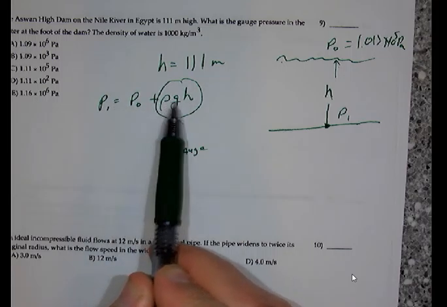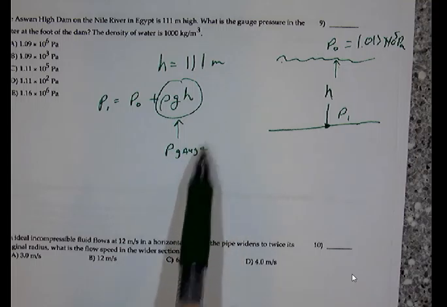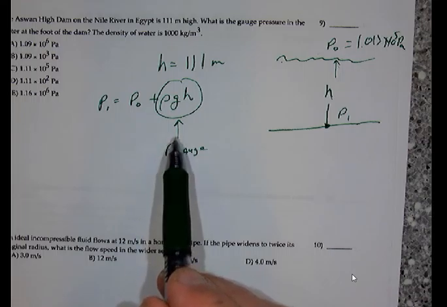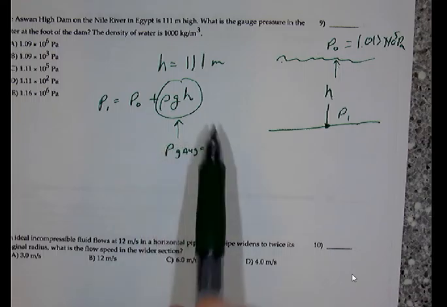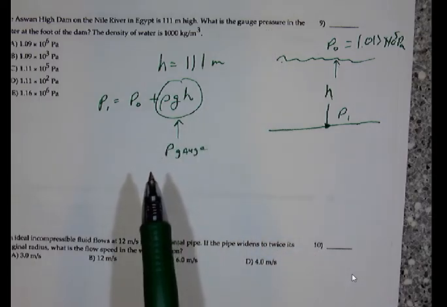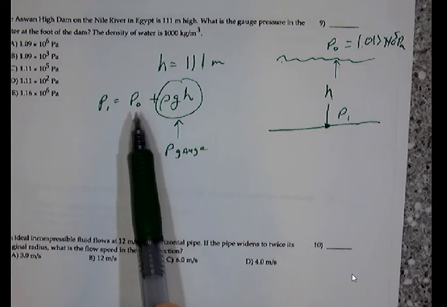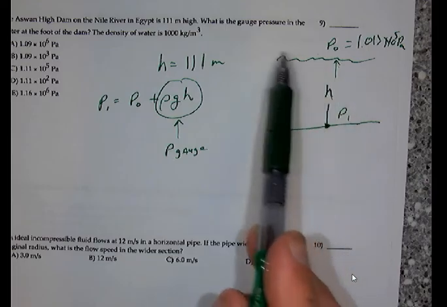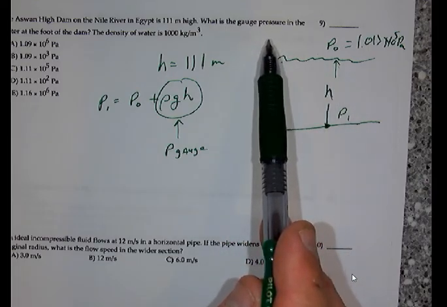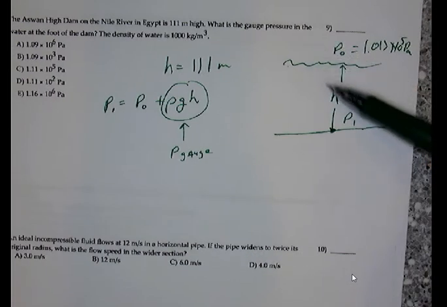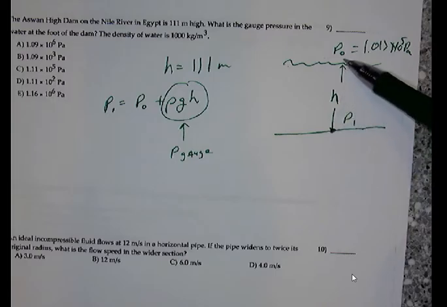rho g h. So gauge pressure, that's what it's asked for here, gauge pressure just refers to the amount of pressure in addition to atmospheric pressure. So when manufacturers make the gauges, if you're walking around with a pressure gauge, it says 0. It's already taking into account atmospheric pressure. So we don't want atmospheric pressure involved, we just want the additional amount. So say you have this gauge somewhere over here, it reads 0, it's already taking into account the atmosphere. Now when you take it down here and put it here, you just want to measure the pressure due to rho g h.